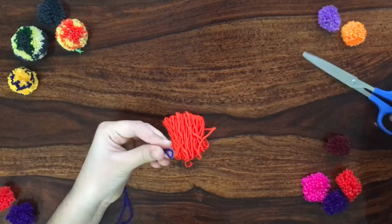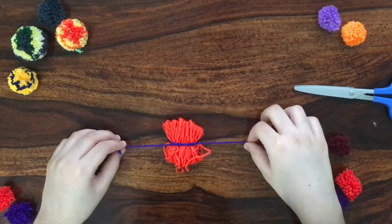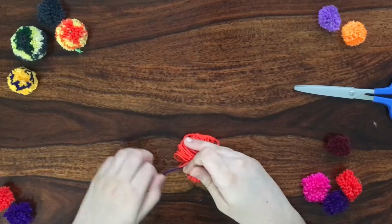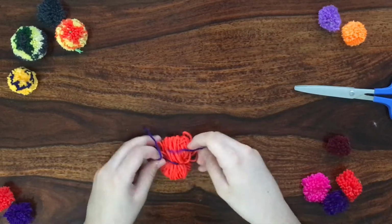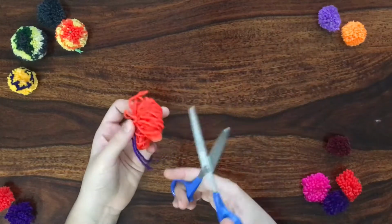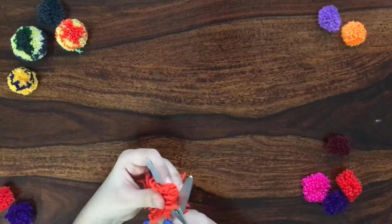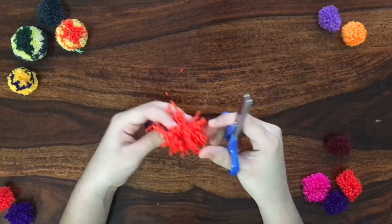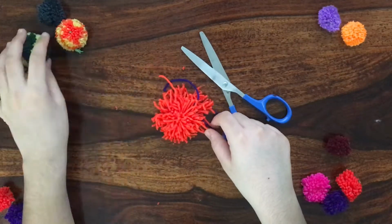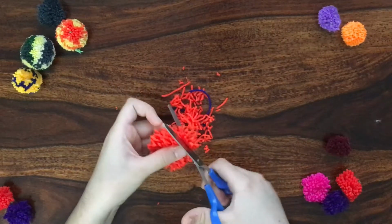Take an extra string of wool. Tie it really tight in the middle of the wrapped wool so that it doesn't fall apart. Then cut the loops in half. And then you want to trim the excess wool so that it doesn't look messed up.